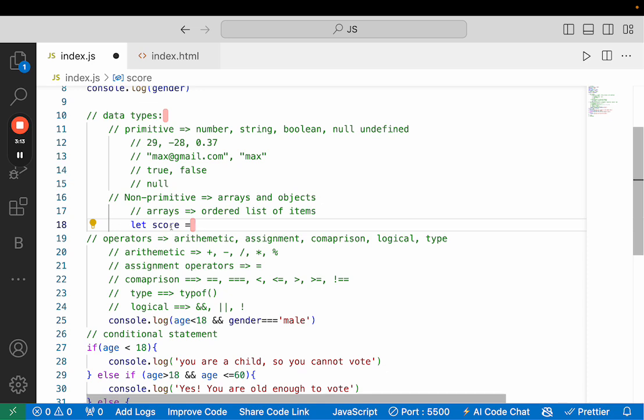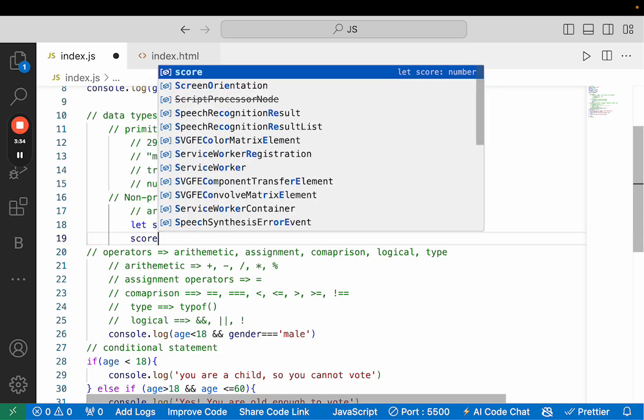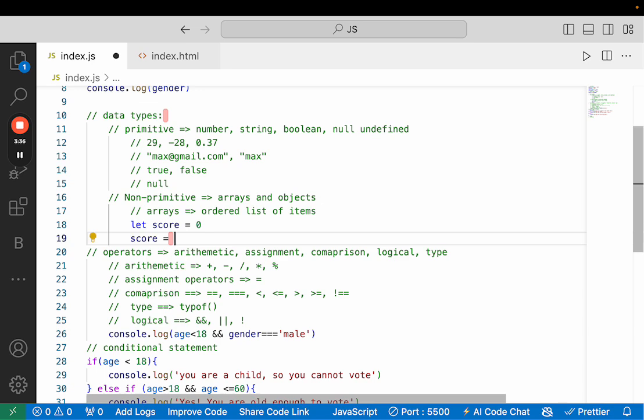So down the line in your code, you're going to be reassigning different values to the score variable. So it's one of those cases where you initialize with let. Let's say the score is 0 initially, and at the end of the game, say the highest score a person can get is 10, and the person scores 7.